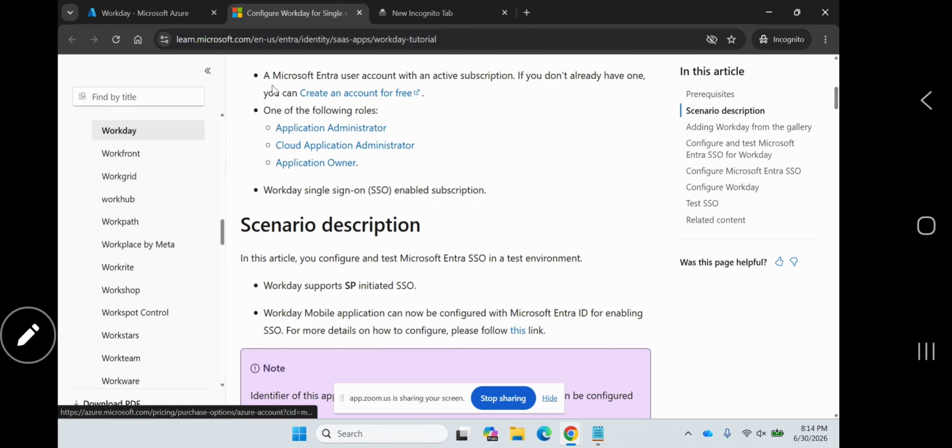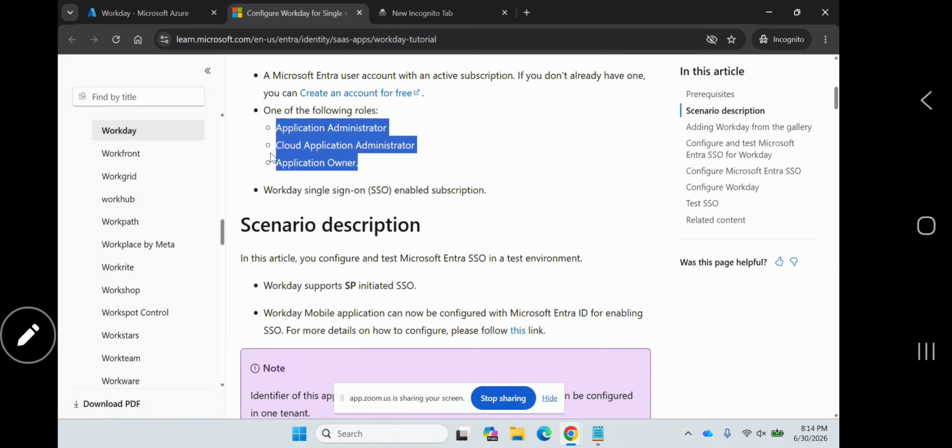Firstly, we need an Azure account, which we already have. We need to have the following roles. Just remember this: if you want to add an application through SSO, you need one of these three roles: application administrator, cloud application administrator, or application owner.